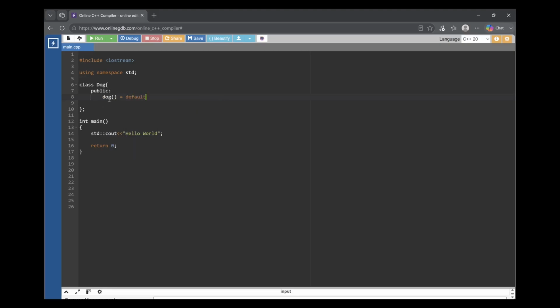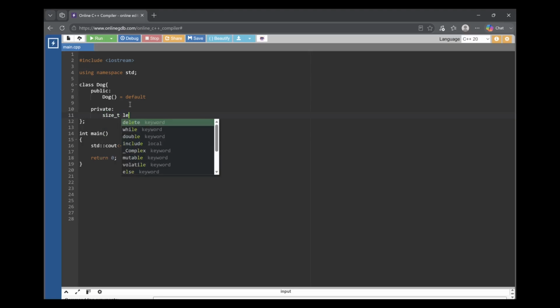I gotta make this capital. Then they put some variables in here as well: private, and then a variable. They put multiple, but we'll go slow with this one, like size_t, and something random like leg count.